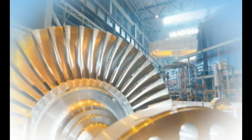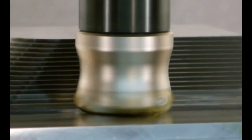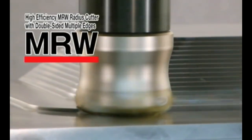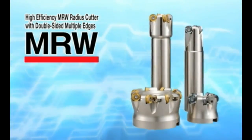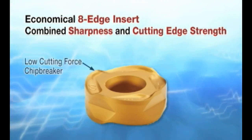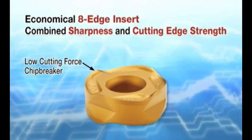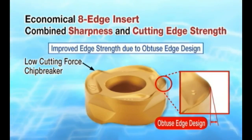Introducing the MRW Radius Cutter with new insert grades for machining difficult-to-cut materials. The high-efficiency MRW Radius Cutter has the following advantages. An economical double-sided 8-edge insert. The obtuse edge design of the MRW insert balances low cutting force and edge strength.